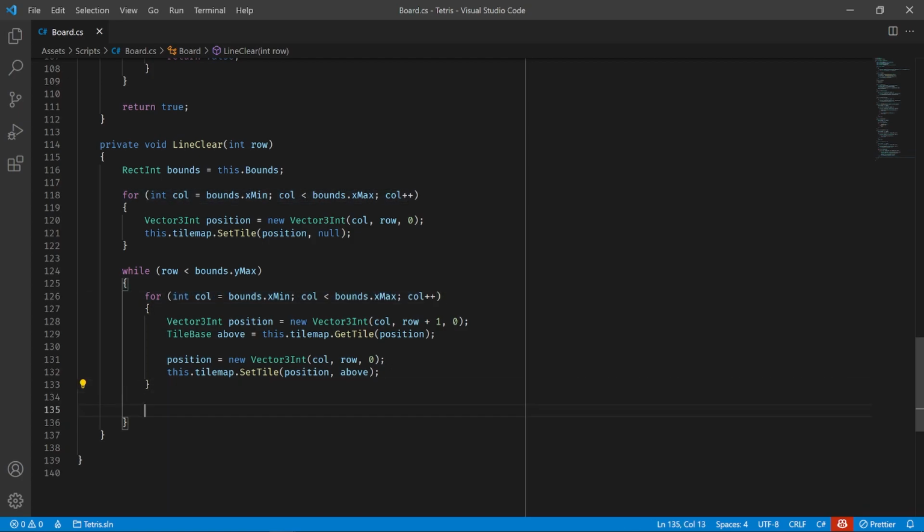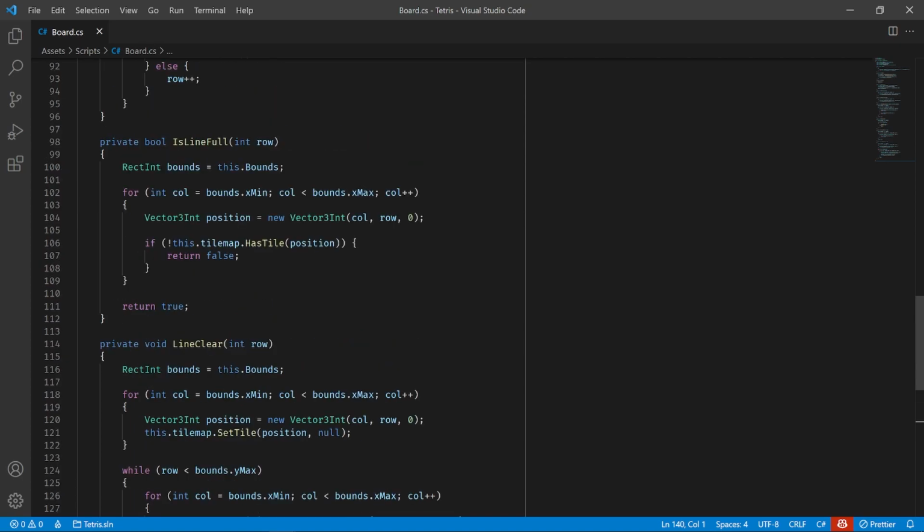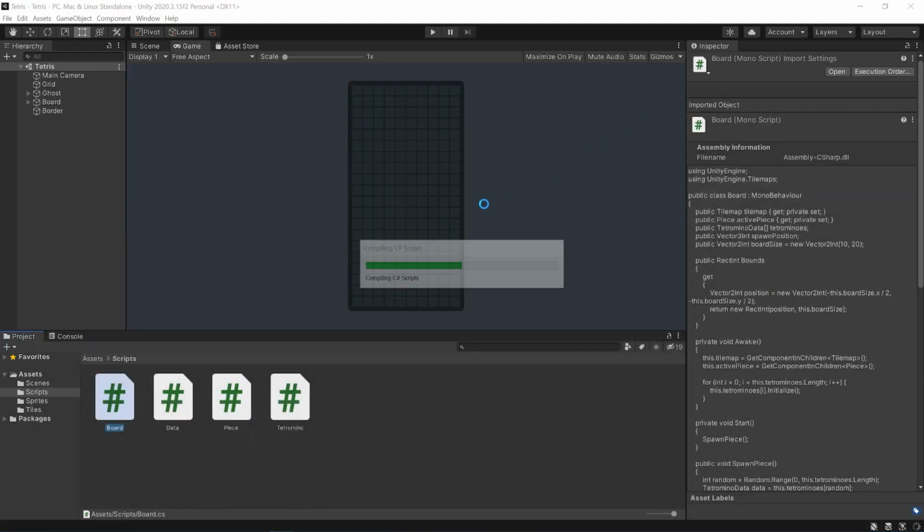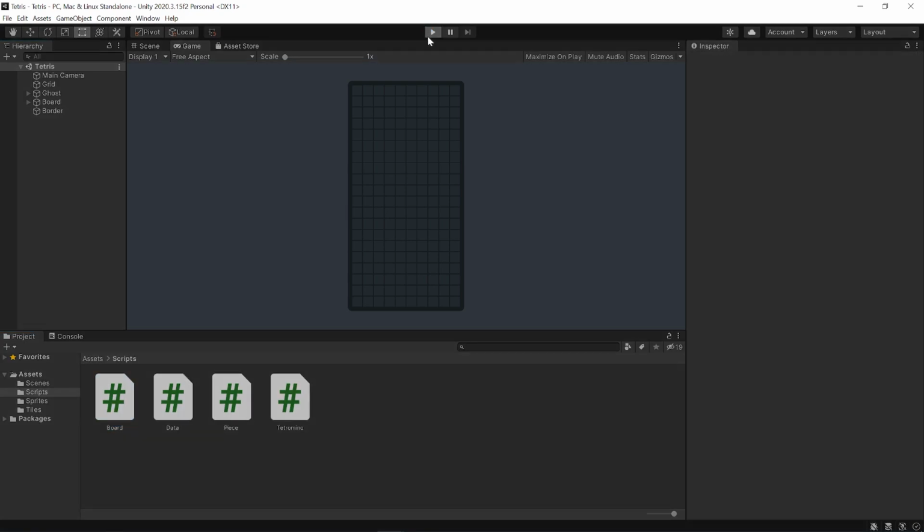All that's missing is we need to increment our row here. So we'll increment our row. And that's actually it. And that, in a sense, completes our game too. We're actually going to do a little bit more, but this is now a fully playable game. At least it should be. Let's play the game a little bit and test this out.